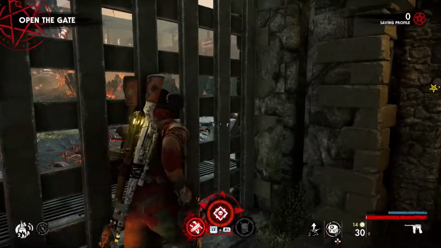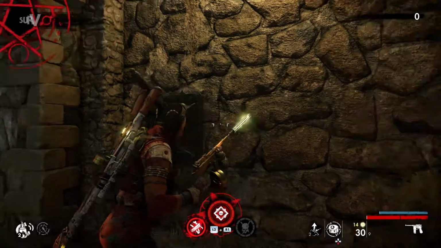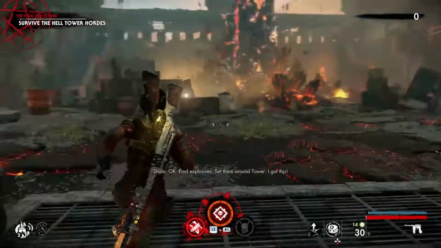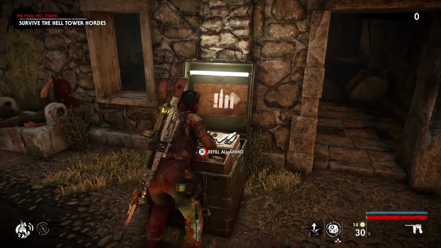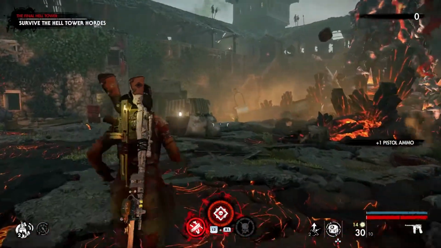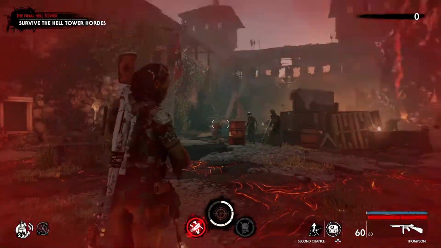Pull this lever for safety. Raise the portcullis. Wait, that's what it's called? I didn't read that properly. It's actually the first time I'm hearing that word. That's one of the beautiful things of gaming. You'll learn a lot. And we have one of those annoying guys to kill.